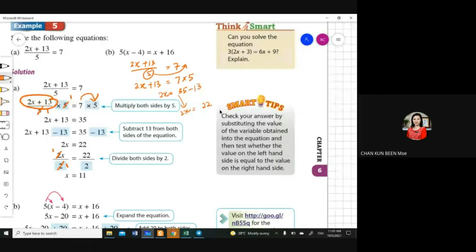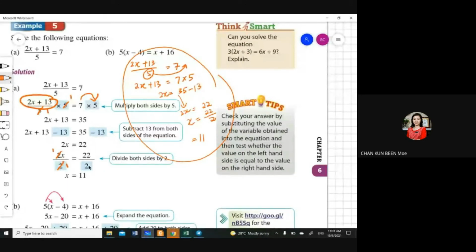So 2x over here means 2 times x, right? When I move the 2 over, it will be divide. So it will be 22 divide by 2. Because it's a times over here, you send it to the right, it becomes divide. So I get the value of x is 11. Like this also can. It will be easier for you to solve everything. But then you have to do redundant work otherwise. Both sides you have to multiply, both sides you have to minus, both sides you have to divide. It's up to you which one you want to choose, up to your understanding.